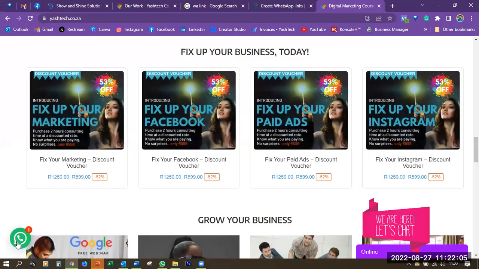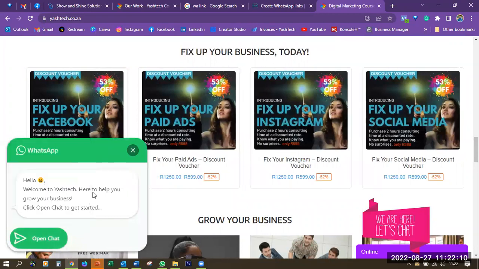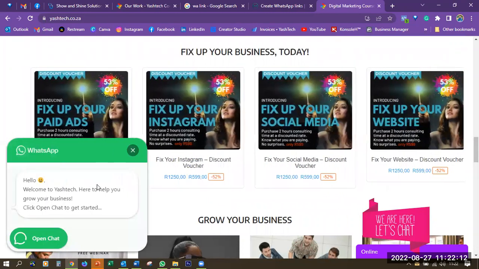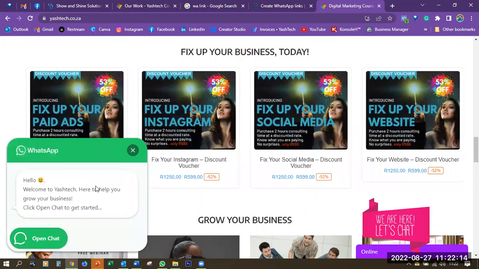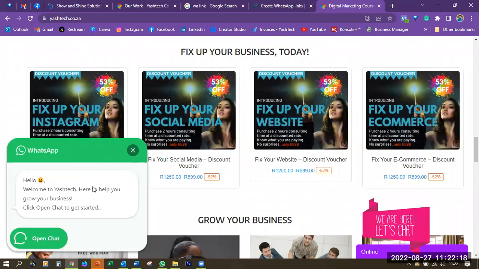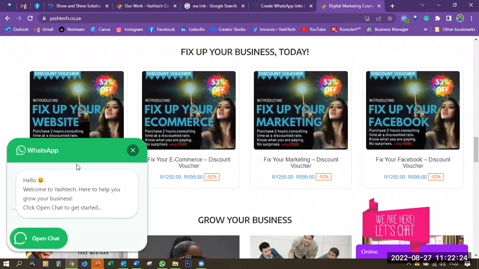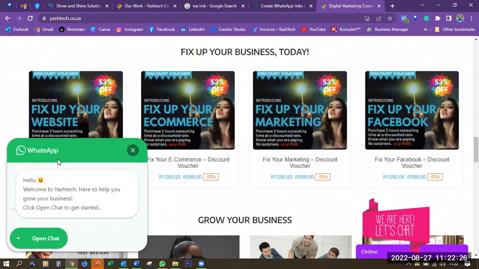If I click on it, it will send me a message directly. It will send whoever visits my website, doesn't matter which page they are in, they can send me a message directly from my website, directly in my WhatsApp. So if you've got a WordPress website, ask your developer to install a WhatsApp button for you.